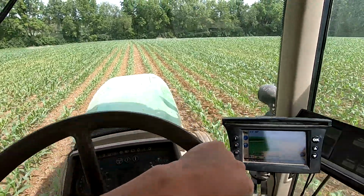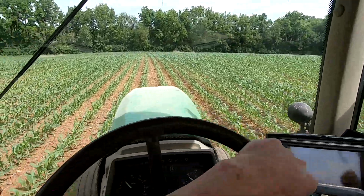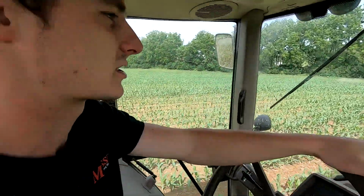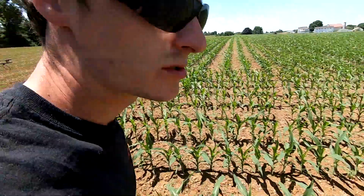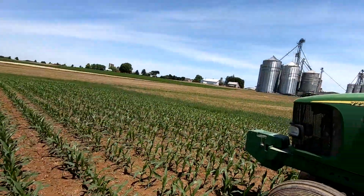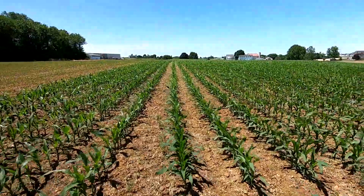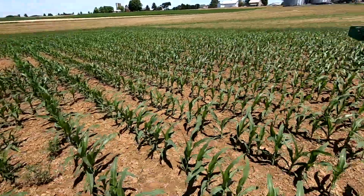So I like to run 6 or 7 miles an hour to do this. Could spray faster, but just want to make sure I can stay between the rows and don't hit any big bumps or anything. Well, I moved home. I'm right across the road from the home farm. So this is some non-BMR corn. We're probably going to be shelling this field. It's a really nice looking field.